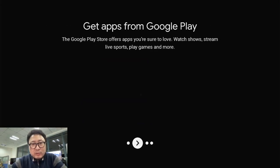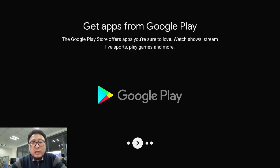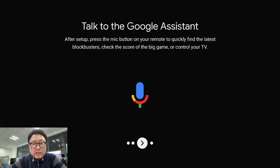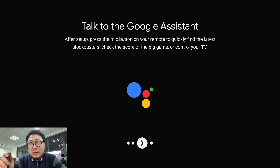First, it's Android TV, and the second one, you can download the apps you want from Google Play Store. It's an official certification, so you can download everything certified by Google Play. And the third one is Google Assistant. It's a voice search. You can use it to help you find the contents, to get the information you want, such as the weather and the traffic. Yes, it will be very useful.